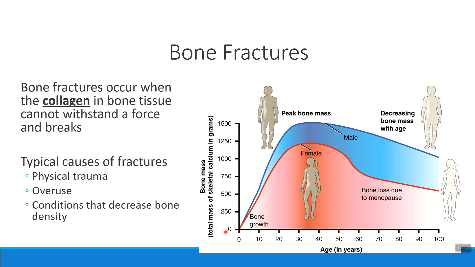My graph over here on the right shows the amount of bone mass or bone density that we're seeing in both males on the top and females on the bottom. Notice how testosterone leads to an increased bone mass in males versus females, so overall males will generally have higher bone mass than females. In both males and females, notice that with aging, bone mass naturally declines. But in females, there's a dramatic drop in bone mass around the time of menopause. When a woman goes through menopause, she no longer makes estrogen, and estrogen is critical to maintaining bone mass. So the loss of estrogen that comes with menopause is another condition that decreases bone density.